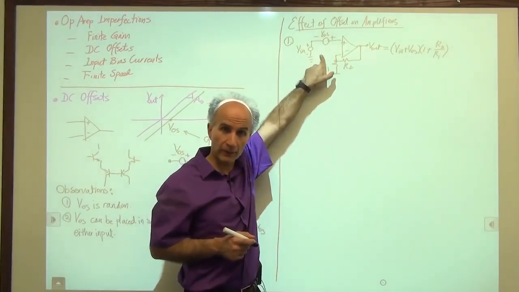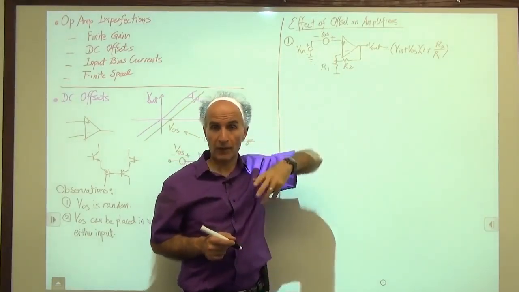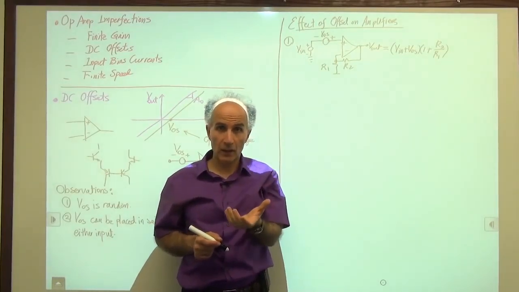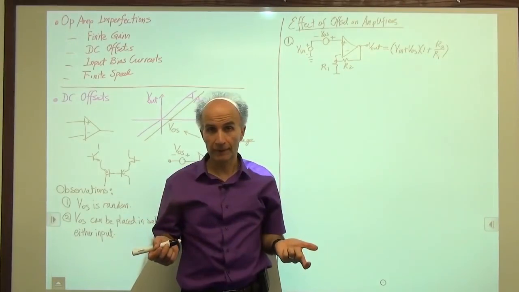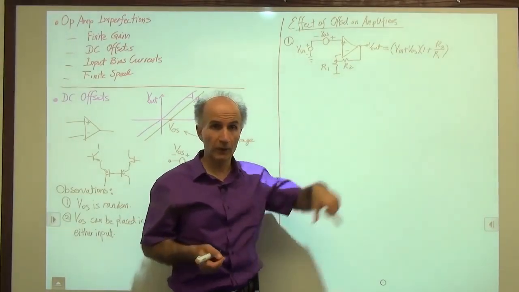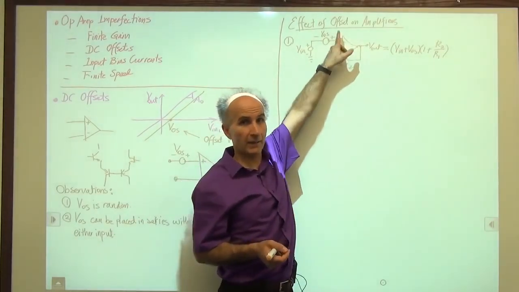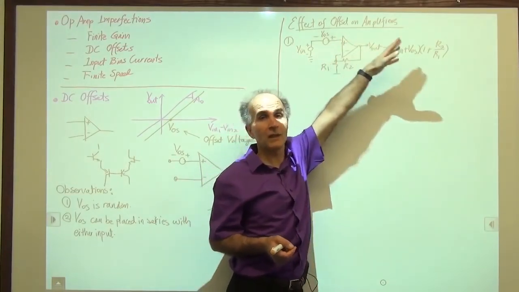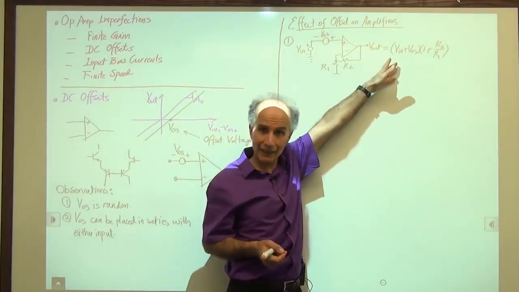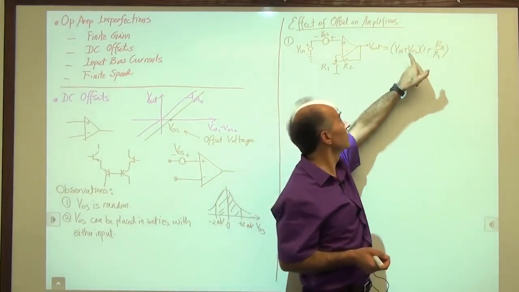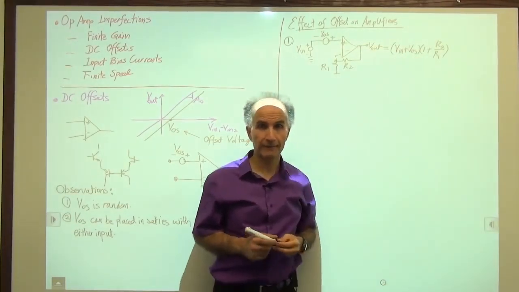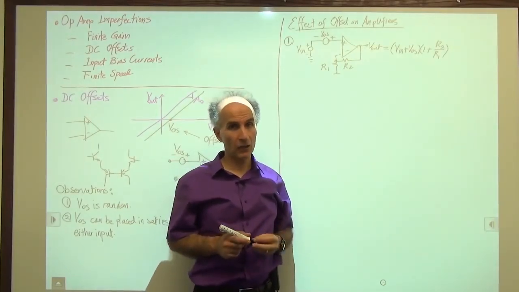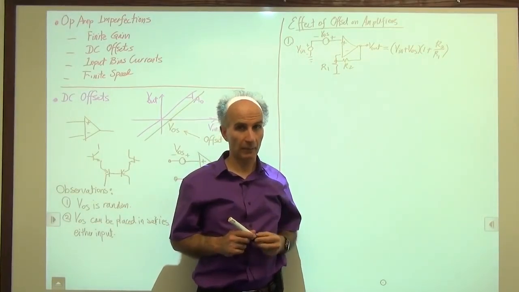We corrupt our measurement. For example, let's suppose you have a voltmeter. A voltmeter is used to measure DC voltages, let's say the voltage of a battery. But inside the voltmeter, you have an amplifier like this, and it has its own offset. So the reading that we get from that voltmeter will be incorrect, because in addition to the amplified input, it also has the amplified offset. So that's the manifestation of the offset voltage in a non-inverting amplifier.